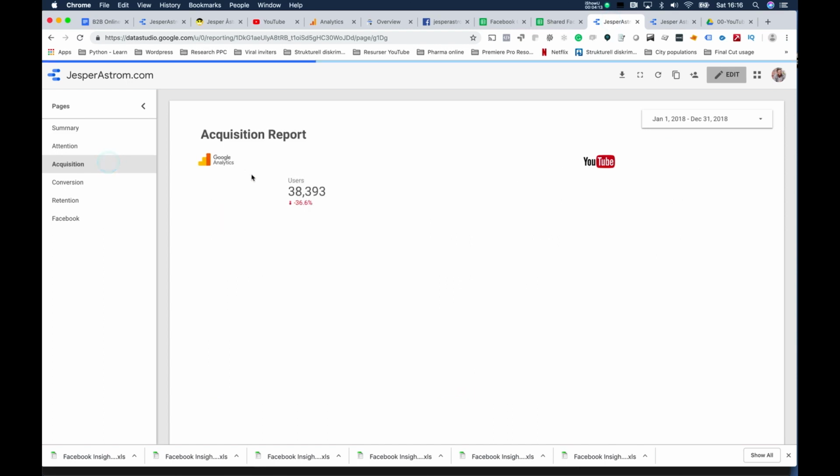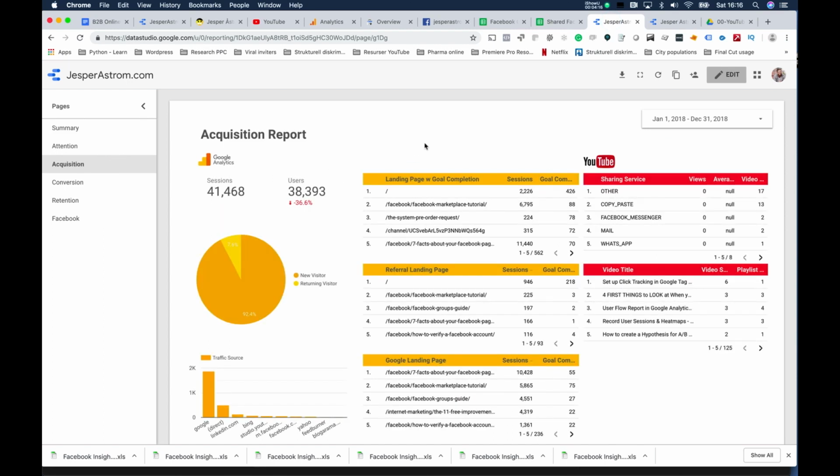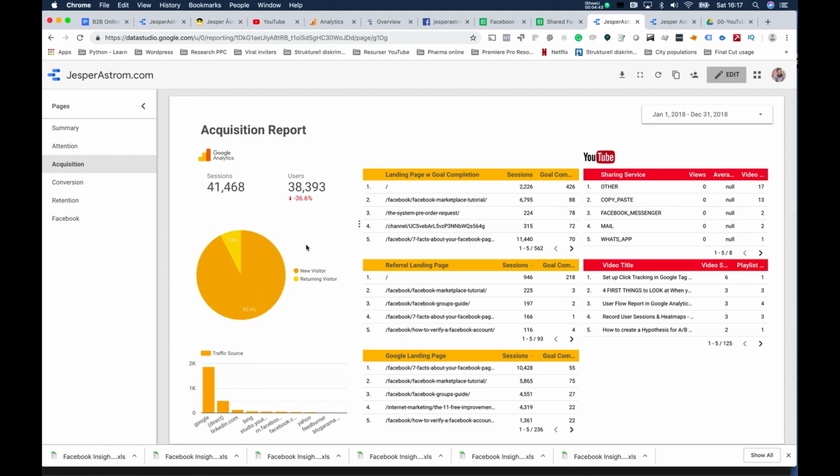I want to keep all of the data that is about how I acquire traffic and how it comes to my page. So I have things like landing pages for goal completions. I have landing pages for only referrals, meaning people who have linked to me. And then I have Google landing pages, which are for only search terms. So I can follow up and see where are people landing depending upon what source they're coming from. Then I have an overall traffic source down here, and then I have new versus returning visitors here. You can pretty much set this up the way that you want to, but these are the ones that I find important. And why?